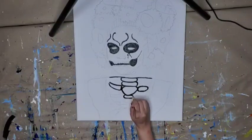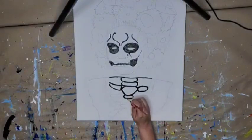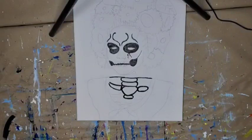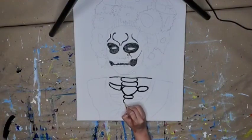bone here. Now this should be mimicking, again, down here. So we're kind of over the breastplate right now, like the bottom part of where the heart would be. So the bones do get a little bit smaller there. So I did a small one. I'm going to do another little small one.